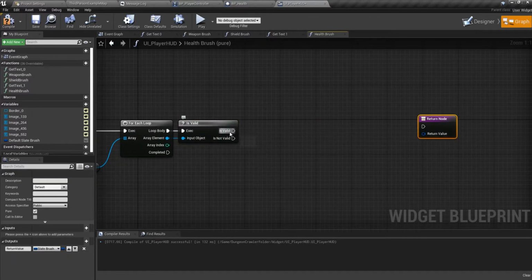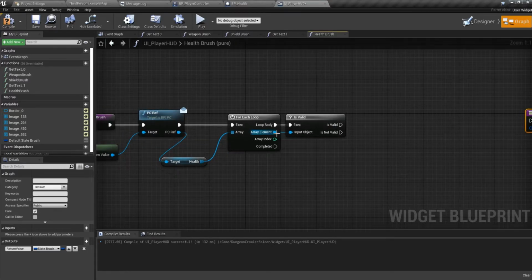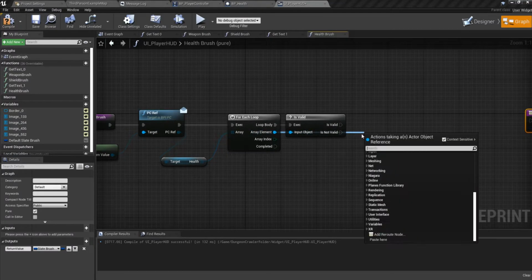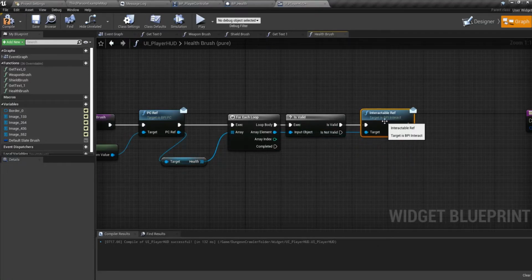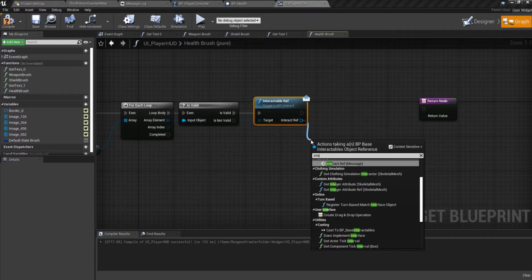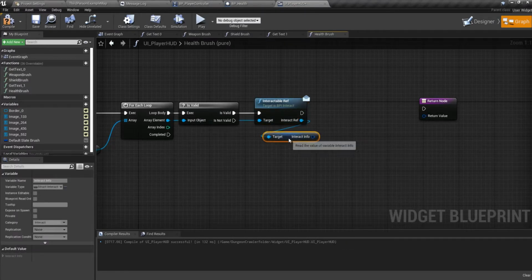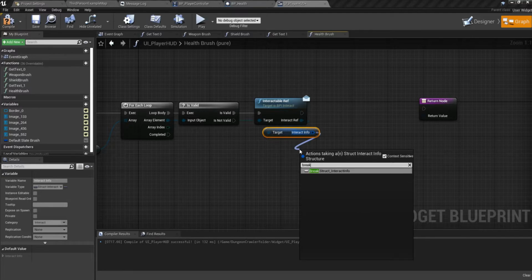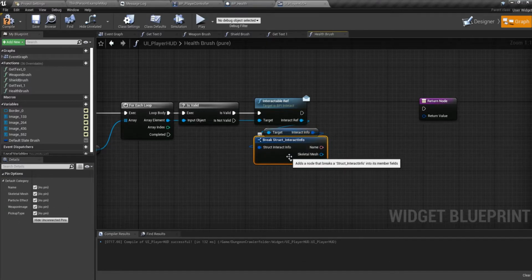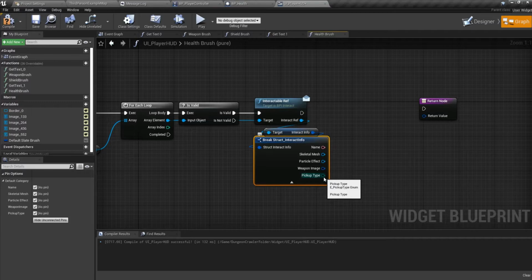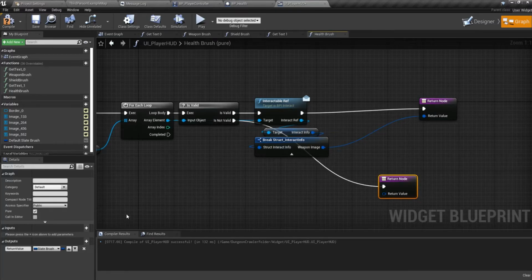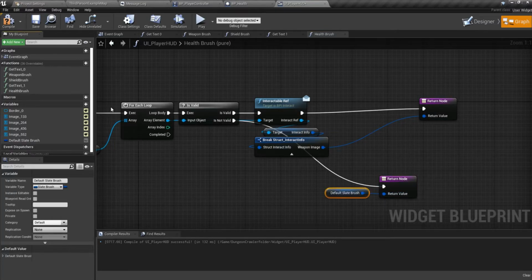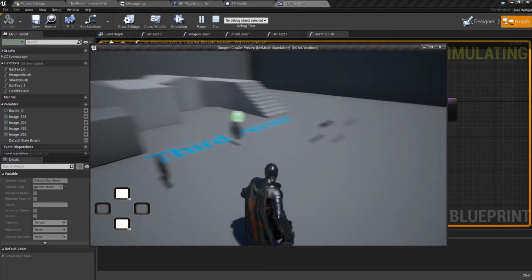If it is valid, interactable reference, and call our interact info, break it, and from the weapon image plug that in, and if it is not valid, you plug in the default slate brush, just like that.